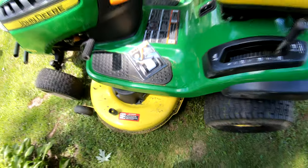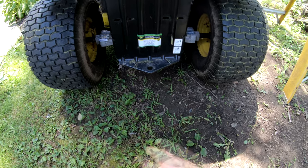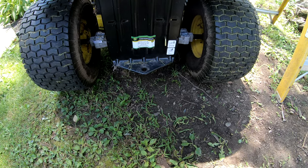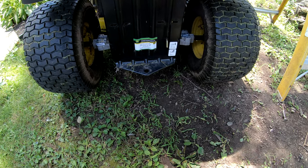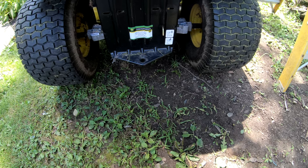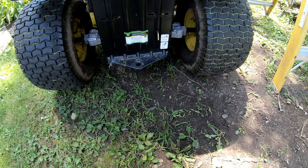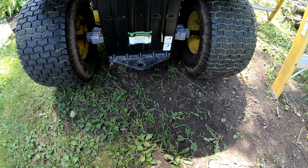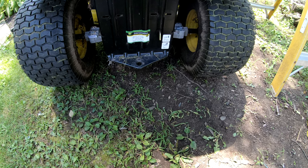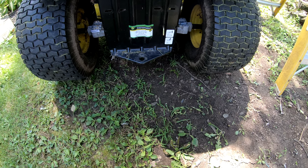I've also got a trailer hitch coming. I was going to build one myself because I enjoy that stuff, but by the time it's painted, cured, welded, and all the fabrication is done - I found one online that's basically what I would build, heavy duty, for about 60 dollars. So yeah, not worth my time to build it. It'll be here this week. Anyway, this is the beginning of the project, so let's get into it.